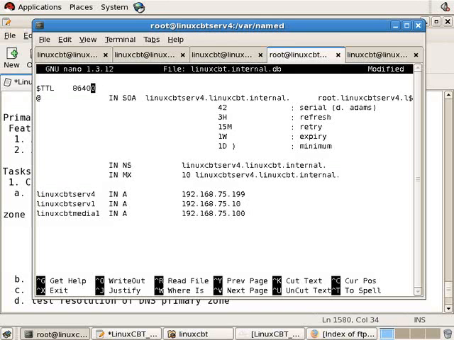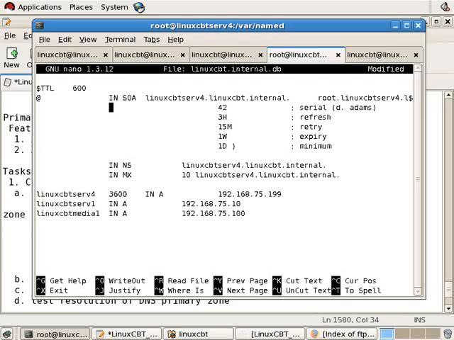This zone will have a TTL of 86,400 seconds or a full day, unless each record has a TTL. To reduce the TTL to something that updates much quicker, change the global TTL, let's say to 3,600 or even 600 seconds. This will be the global TTL that applies to all of the embedded records, unless of course you indicate a distinct TTL as follows: 3,600 for the linuxcbtserve4 record, but 600 for the remaining records.